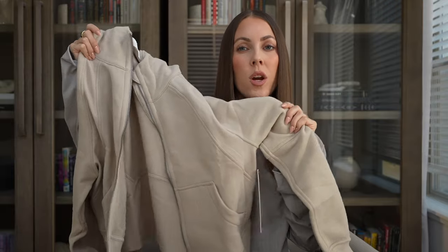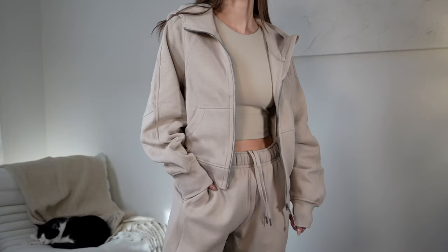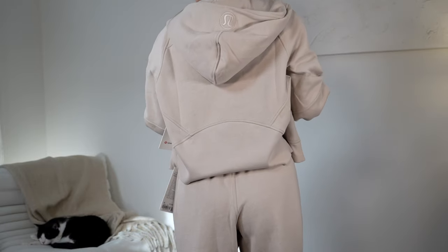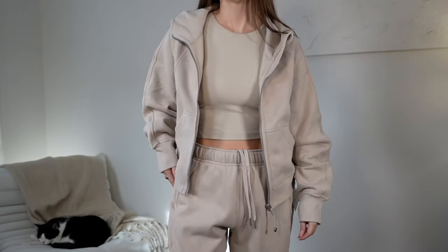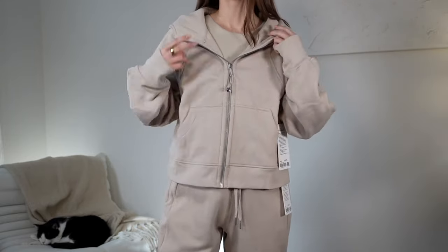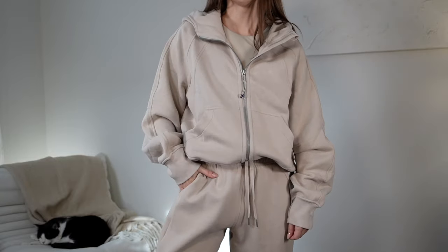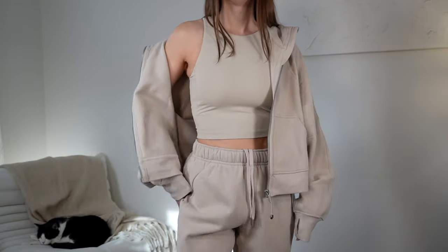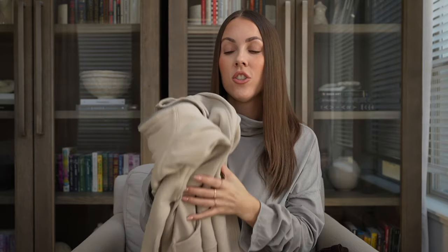A quick mention for the scuba oversized full zip — this is a standard one that's kind of a cropped length. I've really been getting more into these. I love how loose the bottom part is; it gives this effortless oversized vibe. It looks really well with leggings but also sweatpants. I got this in Mojave tan so I can have a matching sweat set. Size extra small small — though I would love if they introduced a size extra small in this since I'm starting to see a lot of their jackets come out in that size.